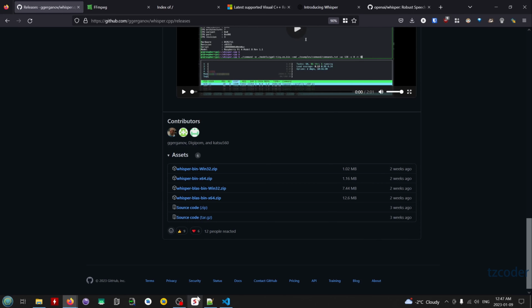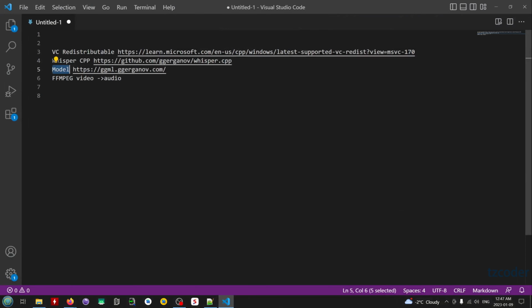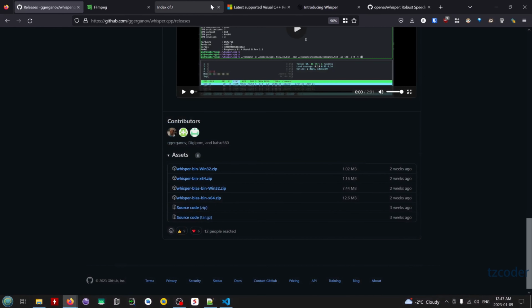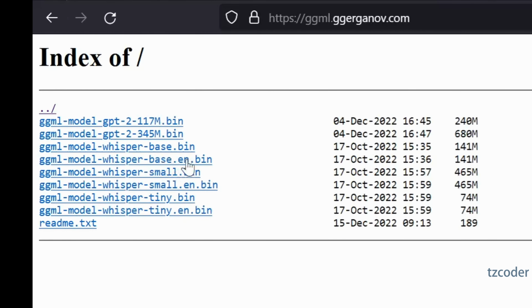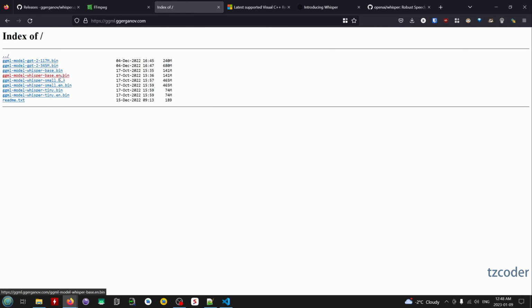So we have that now, and then we need the model, right? So there's supposed to be a script which will automatically download the model for you, but I can't figure out how to work it properly. So I'm just gonna go directly to the website, which is this one here, and in my case we're gonna find this GGML model Whisper base EN for English, right? Again, I've only tried the English one. I don't know how the other models work, or if the translation works at all with Whisper.cpp. You need to look that up. So download that one.